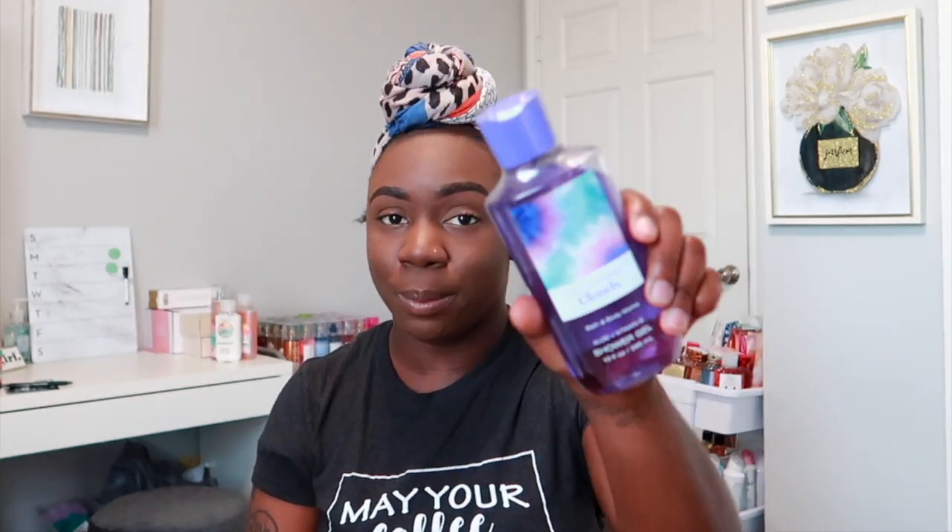Cotton Candy Clouds and Boardwalk Taffy are exactly the same scent — it's just whichever packaging you prefer. I've seen hauls where people got both, but I ended up exchanging my Boardwalk Taffy for something else. I'm really happy I stuck with the purple packaging since purple is my favorite color. The last thing in my online order is the Margarita Cupcake body cream. I picked up the spray in stores so it was perfect — when I saw it online I had to grab it.